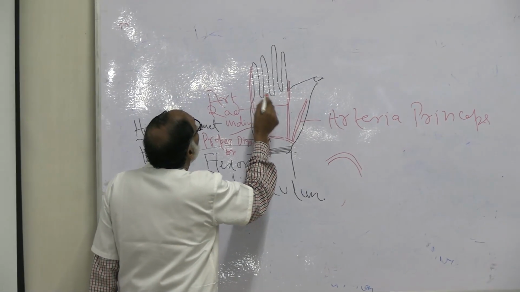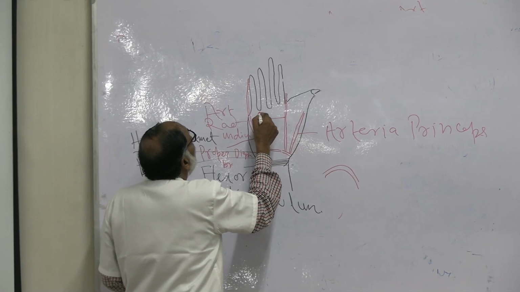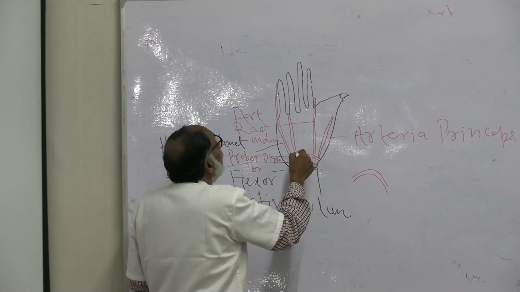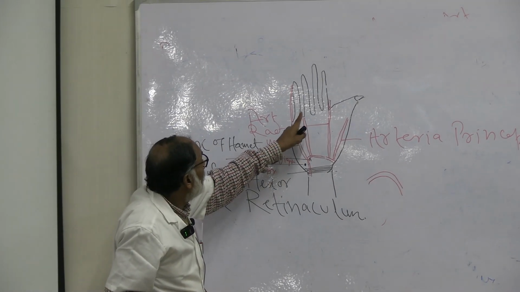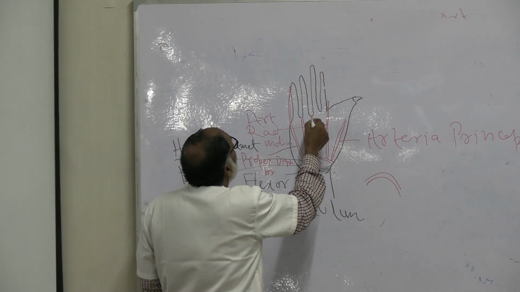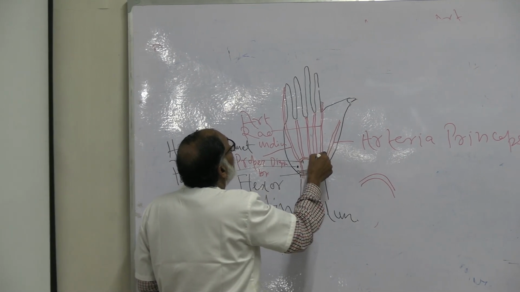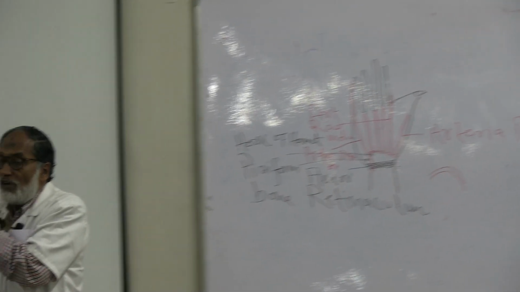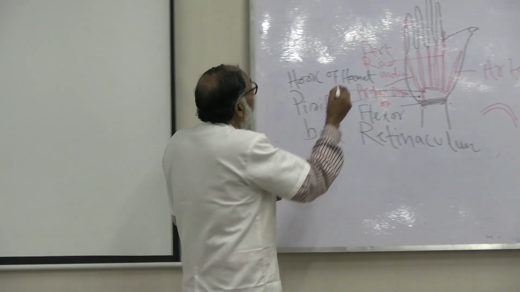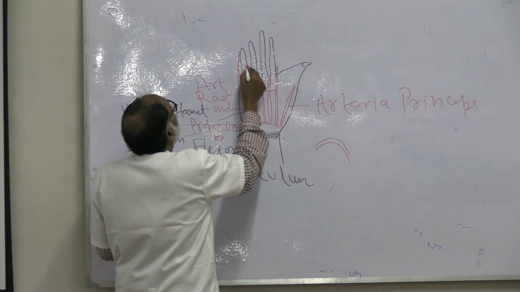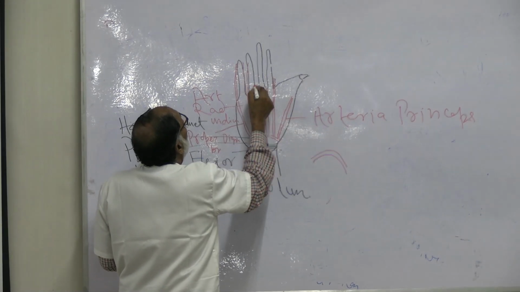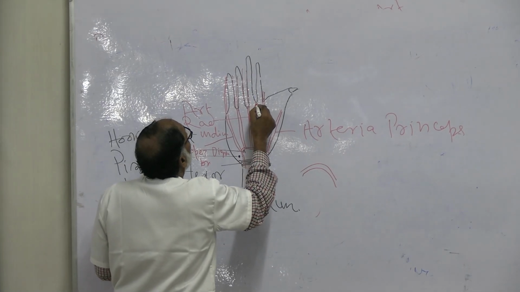এবার আর একটা দিবে ব্রাঞ্চ, সেটা যাবে এখানে, এই মাঝে দুটো আঙুলের মাঝে। এটা হচ্ছে কমন ডিজিটাল ব্রাঞ্চ। এখানে দিল, আবার এখানে দিবে কমন ডিজিটাল ব্রাঞ্চ। এগুলো হচ্ছে কমন ডিজিটাল ব্রাঞ্চ। It will pass the web space between little and ring and middle and index. এই তিনটাতে দিল কমন ডিজিটাল ব্রাঞ্চ। এবার কমনটা আবার ভেঙে গিয়ে they will form, এইগুলো আবার on either side of the digit এরকম ভাবে যাবে, বুঝলি তো?